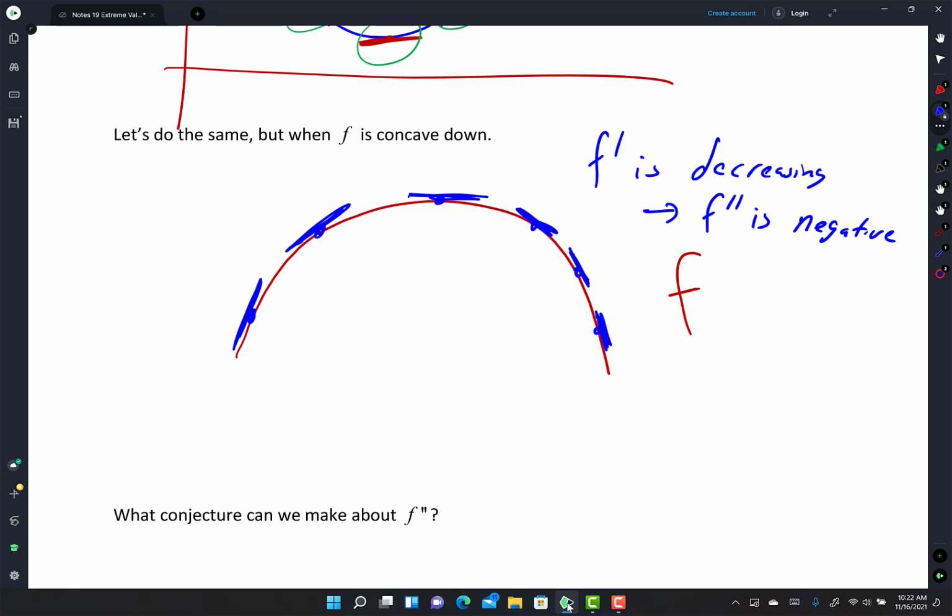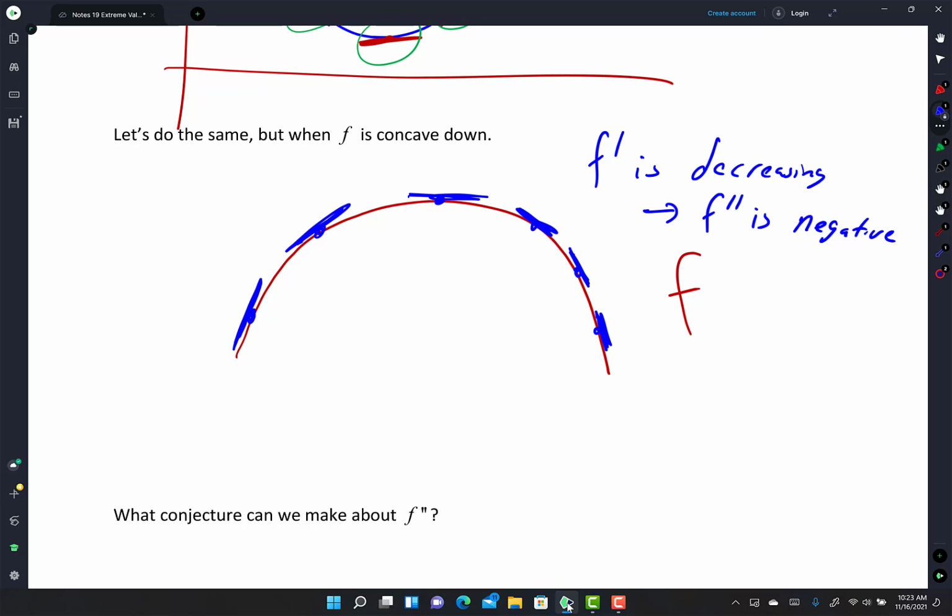The only thing you gotta know: if f prime prime is negative, your f is concave down. If f prime prime is positive, your f is concave up. Can you be a robot and do that? Yeah. But I want you to understand why. So what is the why? What's the reason? I feel like Cardi B. What is the reason?